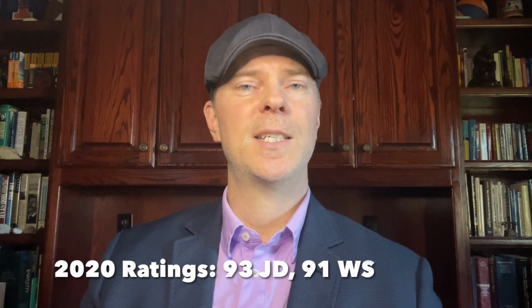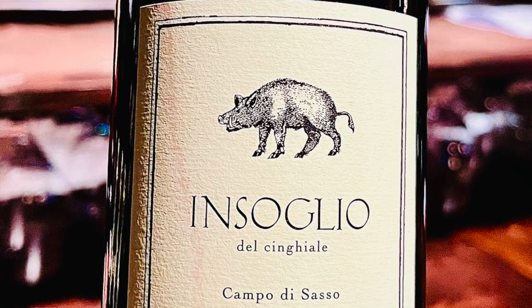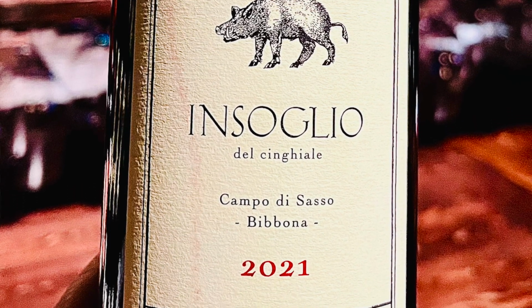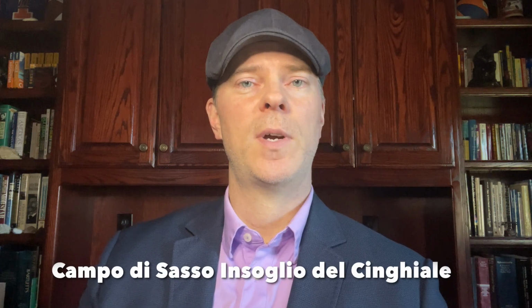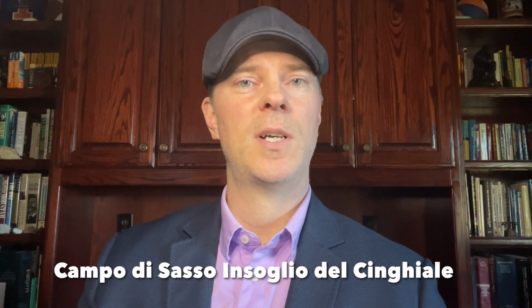It's a blend that consists primarily of Syrah and Merlot, but it can also include some Cabernet Sauvignon, Petit Verdot, and Cabernet Franc. This wine is already extremely approachable with tannins that are very well integrated. You can enjoy it immediately on a pop and pour, and you don't need to age it at all. I was extremely impressed with this wine, and I actually enjoyed it more than the second wine from Biserno, which cost more than twice as much. So you really can't go wrong with this wine if you're looking for a wine that you can enjoy right away.